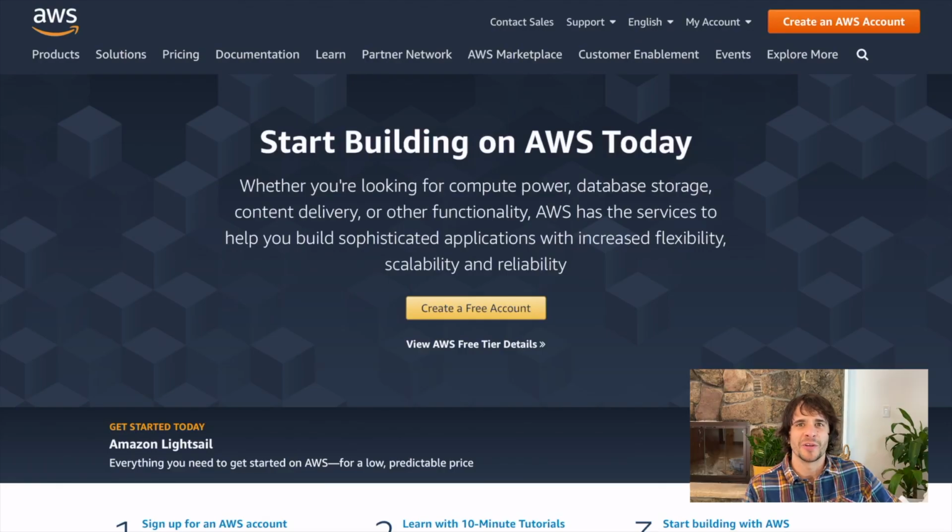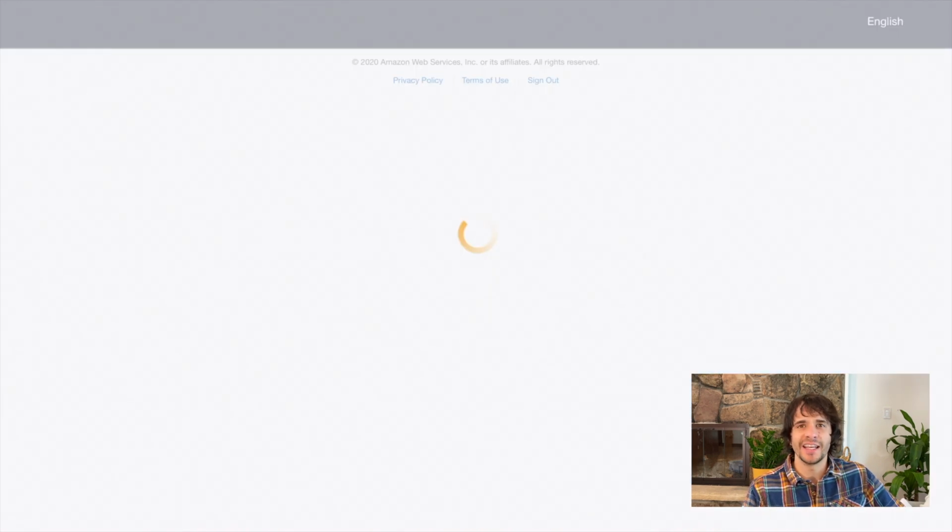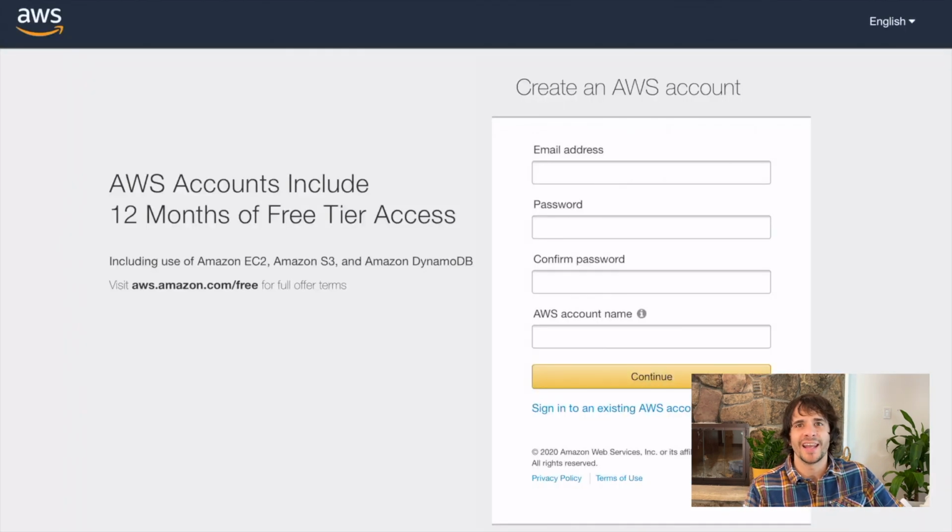To get started with AWS signup, navigate to aws.amazon.com. If you look up in the top right, there should be a button that you can click. The next screen asks you to enter an email, a password, and a name for the account. So this email will be the email that's associated with the account and the account owner, and you're going to want to keep this secure.